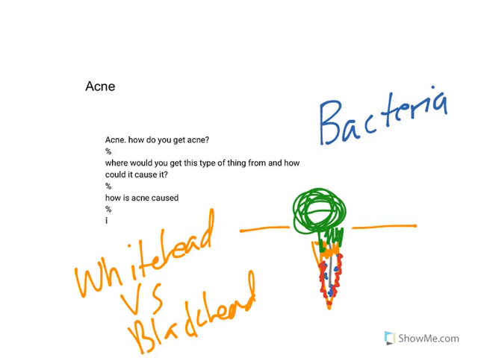medication. And so how is it caused? You get bacteria down in there, it causes an inflammatory response. If it's open, it causes a blackhead. If it stays closed, then the melanin doesn't convert over to a dark color, and that's how it's caused. And then your body eventually fights it off. Don't pop the zits. Maybe use alcohol or soap, clean that off, and then maybe put a little dab of Neosporin on it.